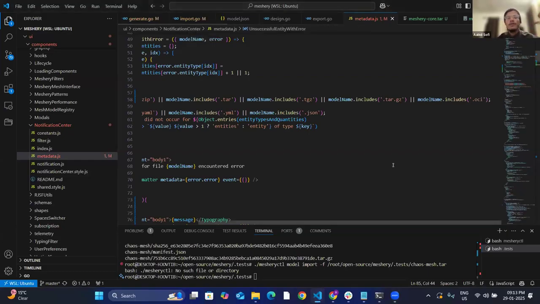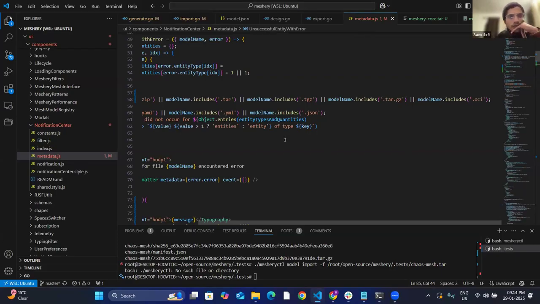Because on the backend you already know which file was messy or which file was skipped, so you can just directly take those and put them inside that list and send that to the UI as the log: these files were skipped, these are the errors when you were trying to process the model, or these are the models that got generated and these were the components inside that model.